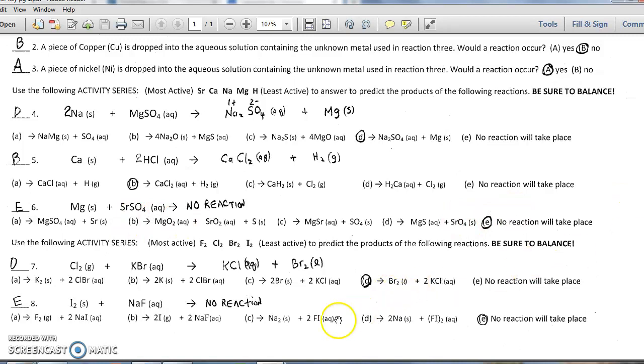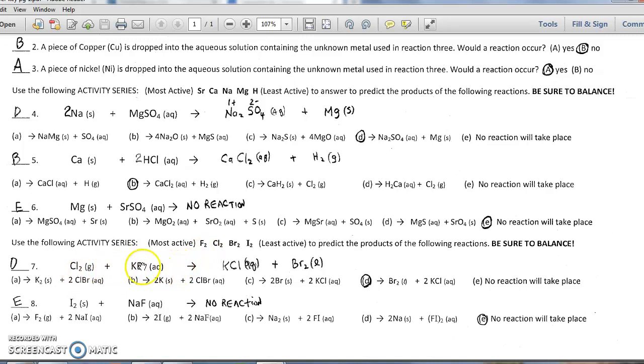We head on down to our final 2 questions, and these are the activity series of the halogens. In our activity series lab, we saw that chlorine was more active than bromine. Bromine's more active than iodine. They did not do fluorine. But if chlorine is more active than bromine, which is more active than iodine, it would make sense that fluorine is the most active. Active halogens mean that they are better at taking electrons. We know that the size of the atoms increases as we move through the family. So fluorine's the smallest, the strongest, it would be the most active.